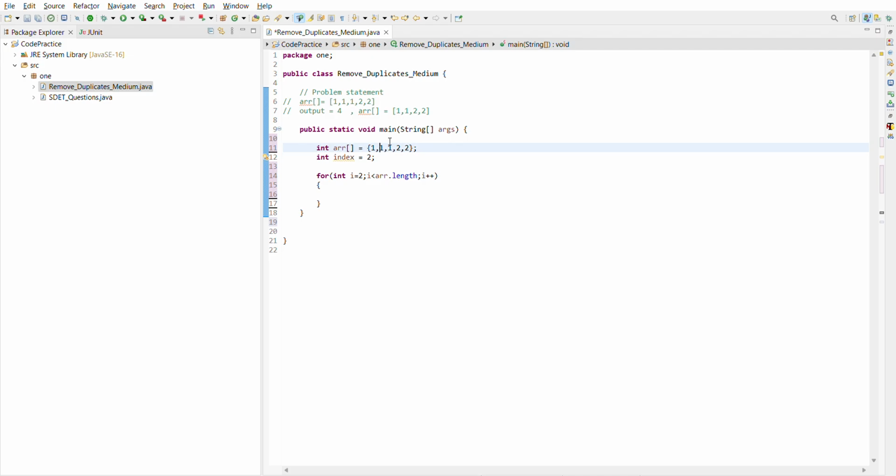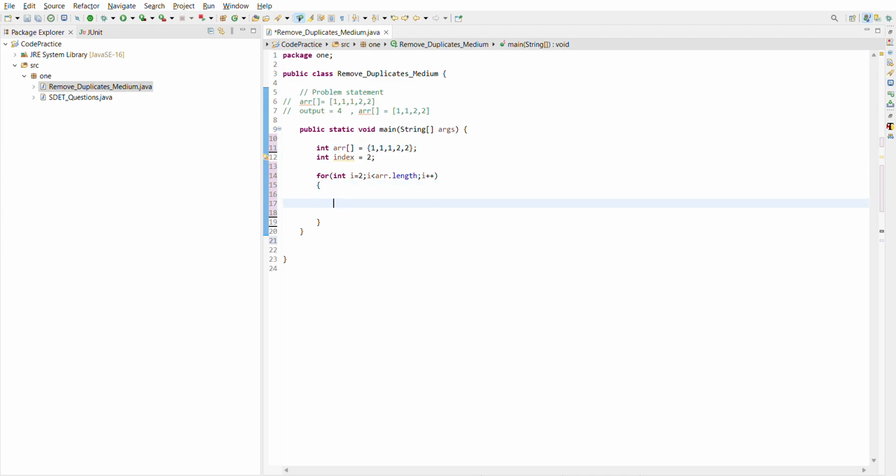But to check whether it is repeating more than twice, you will check the second number which is behind this number. So we are checking this with this. If it is not equal, then we can increment our index. But if it is equal, then we can skip it, so the size can reduce.